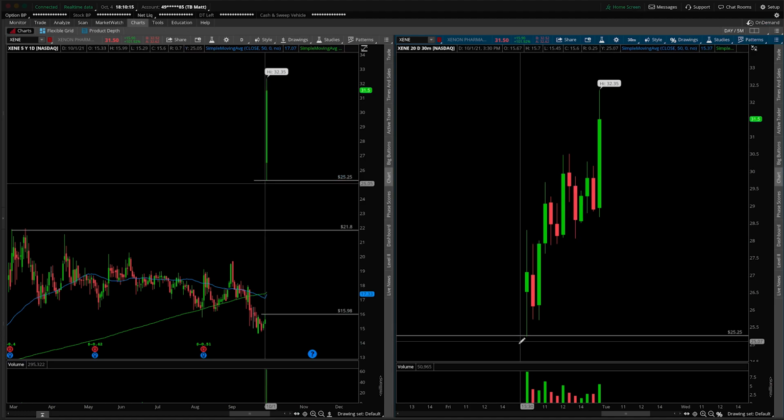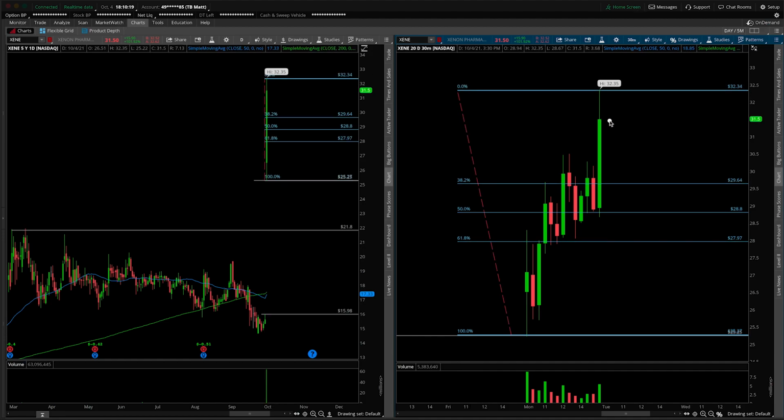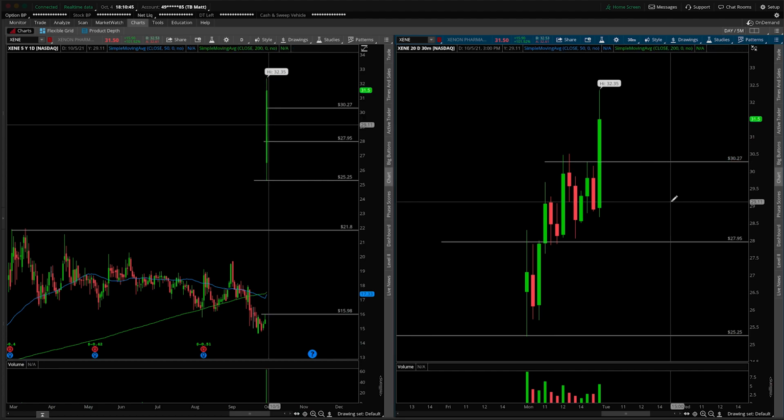And then one last time from the low of the day all the way on up to the high. And of course, there was no major pullback into the end of the day, but the 38.2 would be here right around 29.64. I would argue it's kind of about this structure here, closer to 30 than that 38.2, but I do like that the 61.8 is coinciding with structure. We have resistance, then support here and support here as well. So 28 is a line in the sand to the downside. So we'll throw that on the chart with a regular price level, clean up the fibs, and we'll of course draw this in as the pullback area right around, let's call it 30 quarter.